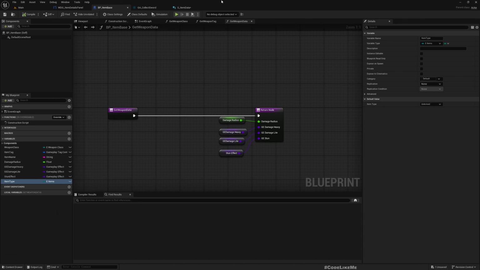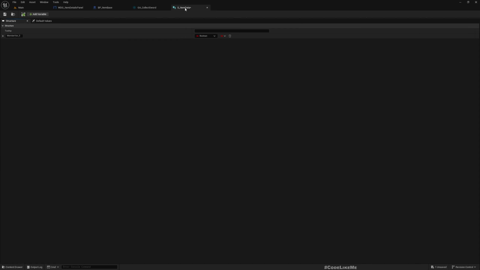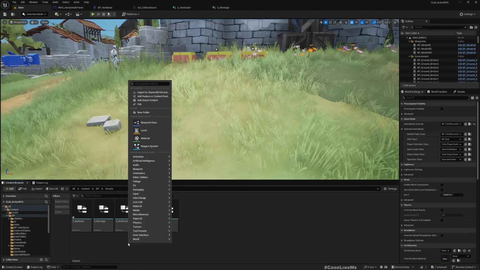So here you can see in the item base, I have a weapon class, item tag, item name. So maybe we should start in a more structured manner. All the items, regardless of whether it is a weapon or a helmet or a shield, will have a name. So maybe we should have a different structure that I can use here to define common properties.